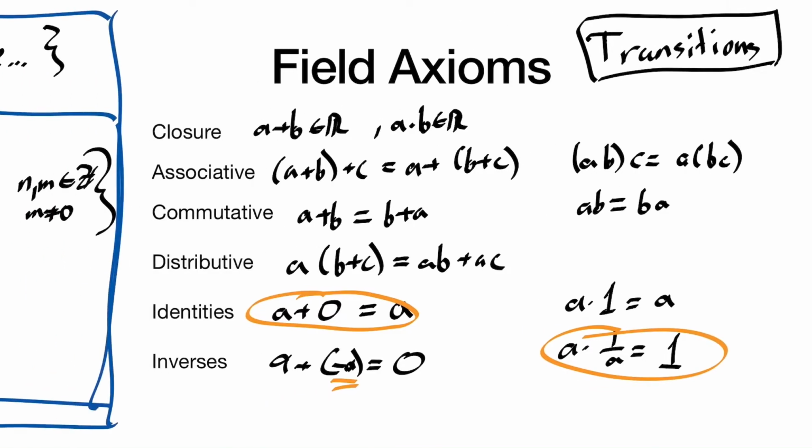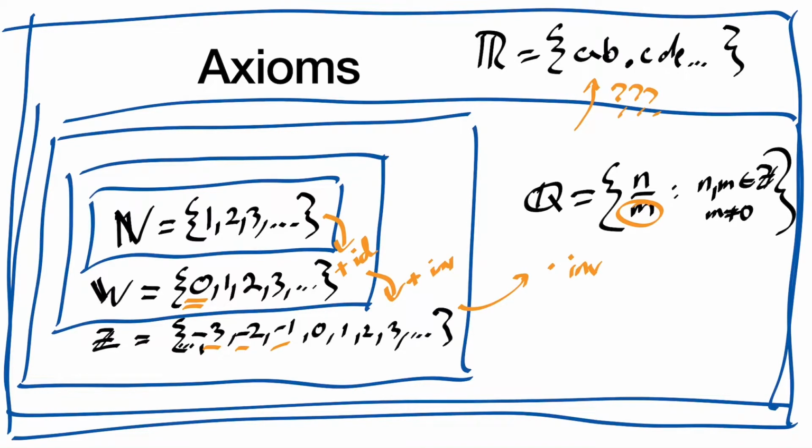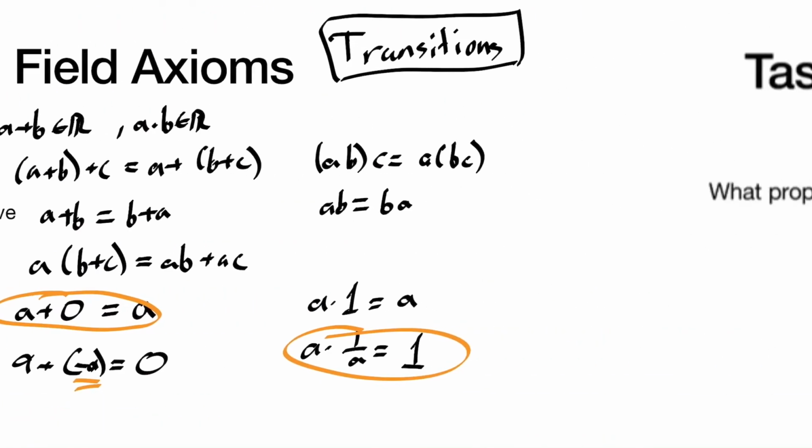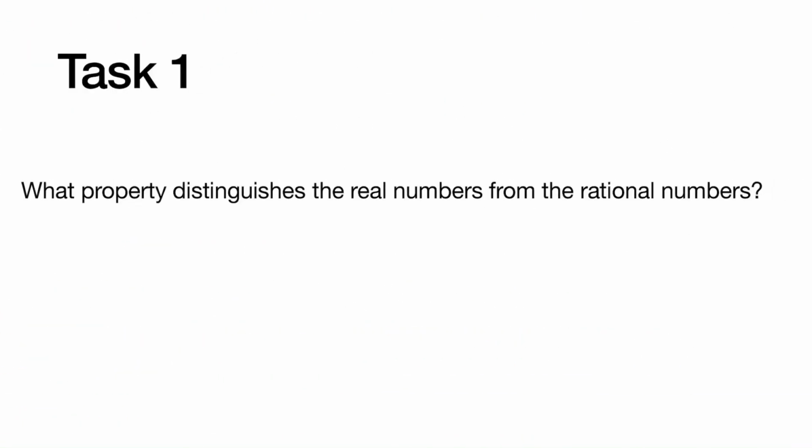So think about it just for a second. What is the property of numbers that makes real numbers different from rational numbers? What's true for all real numbers that's not true for all rational numbers? Think about that and make that your first task. So try to respond to that question and write it out. And you could look it up, but don't do that. Instead, just use your best thought process to come up with that.